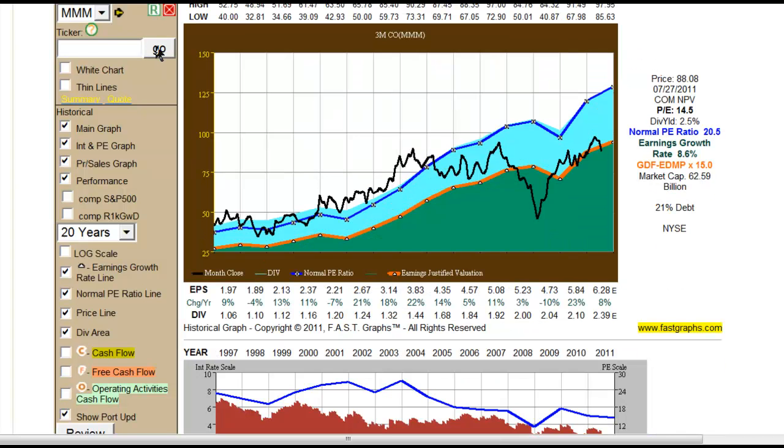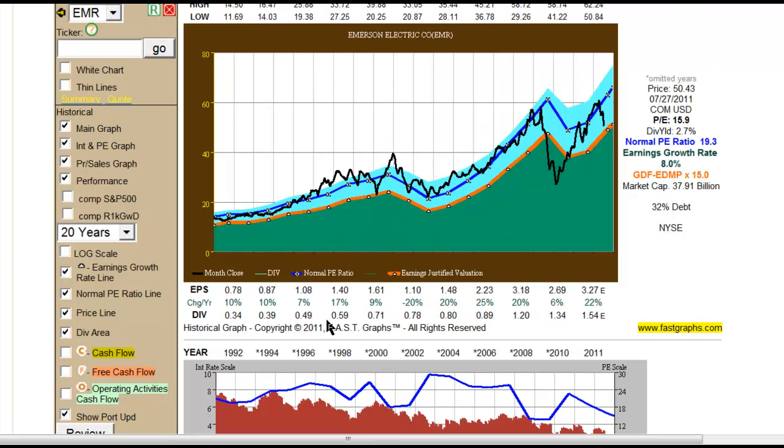Now we're going to move on to our second example and compare a 20-year chart on Emerson Electric. Very similar to what we saw with 3M Corporation, we want you to notice that this company has tended to be priced historically by the markets more in line with its earnings growth plus dividend. In other words, the market has applied a premium to earnings, giving credit for the dividends that the company has paid.